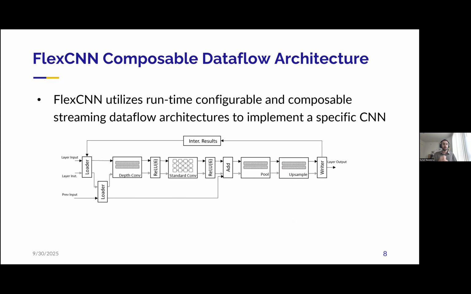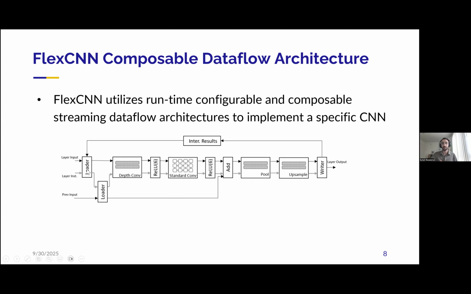As I mentioned, FlexCNN is this data flow accelerator. It uses a runtime configurable and composable streaming data flow architecture to implement a specific CNN. What we mean by that is we have this architecture with multiple hardware modules connected with streaming channels, or FIFOs, first in, first out queues, you can think of it.